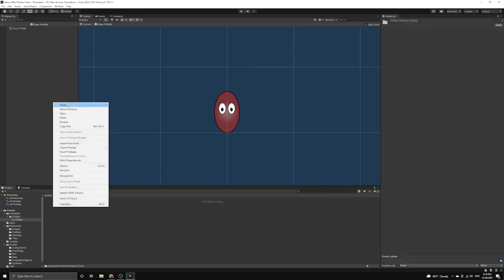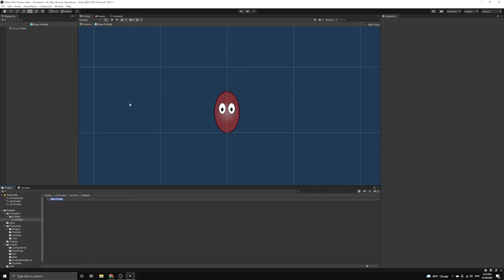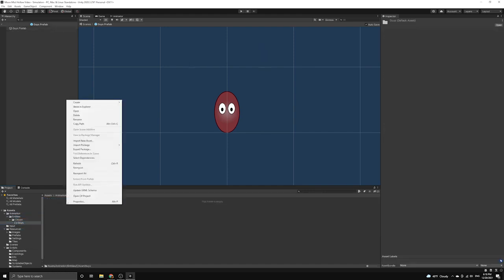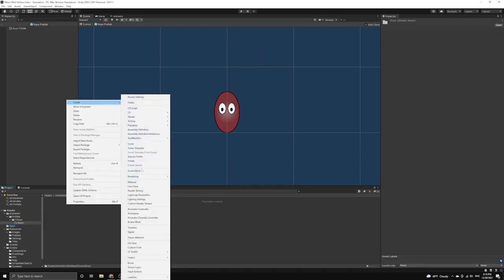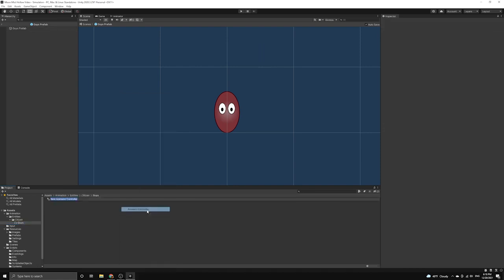It's not that important you get this structure right because in a moment we're going to import all of these assets from the repo. Right now we're just going through how to create these assets if you want to make your own. Let's start by creating an animation controller for the Guys. We'll name this asset Guys Animation Controller.